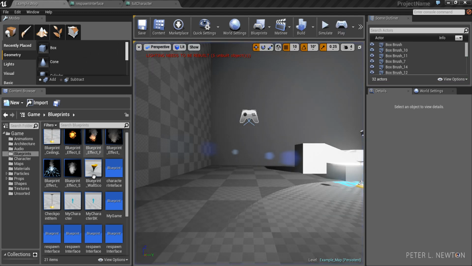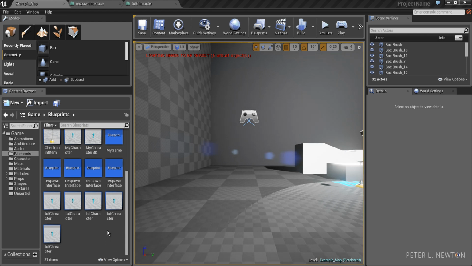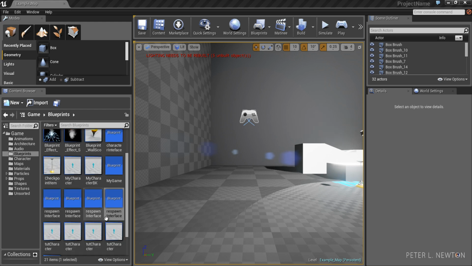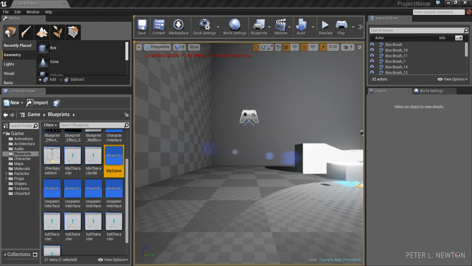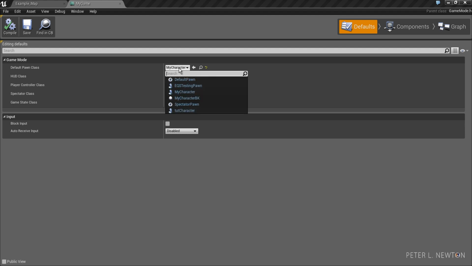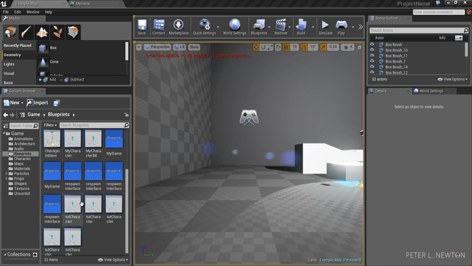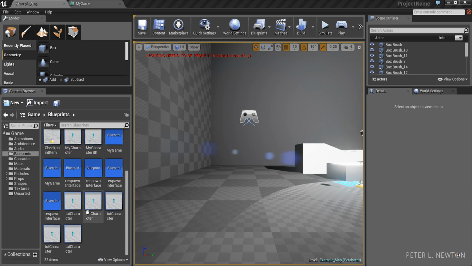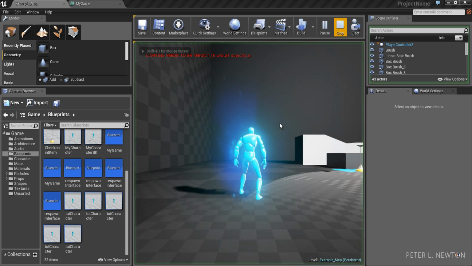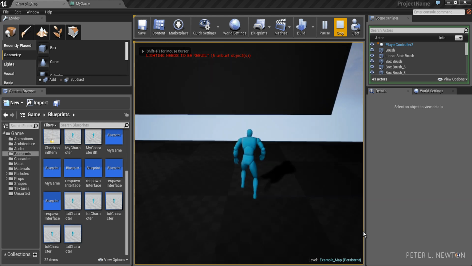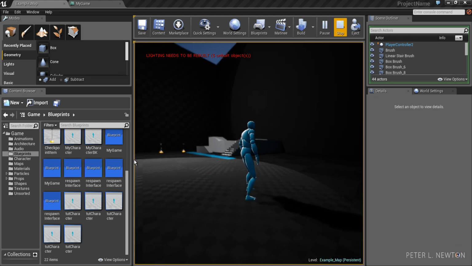And actually, let's go to, I have no idea why it does this. See all these duplicates? Anyway, let's go to my game. I'm going to test toot character, and it has all the information we need. Okay, so now that all that functionality is created, you can actually go in game and jump off the cliff. And it'll respawn.